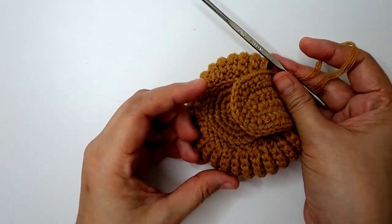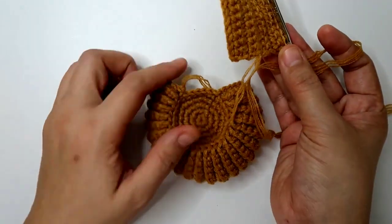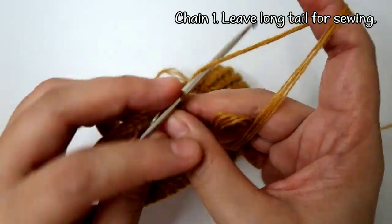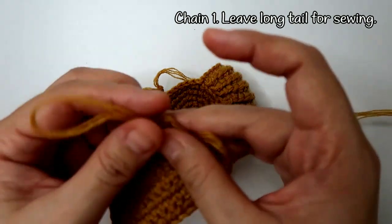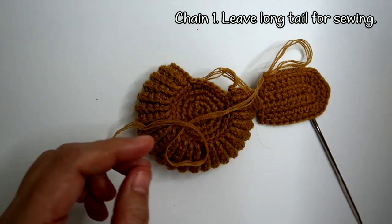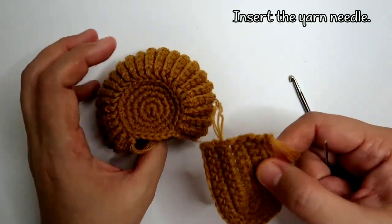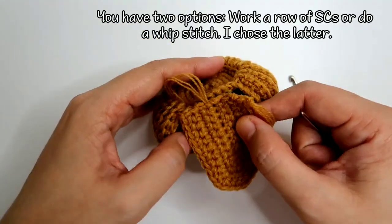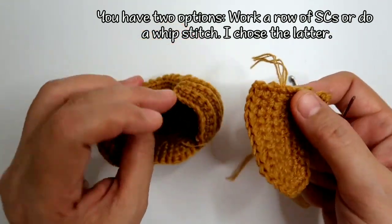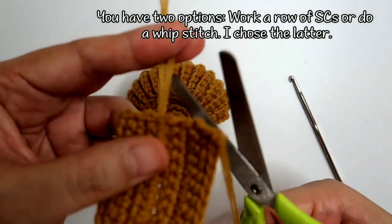So if the size is enough, now the next thing that we're going to do is attach this flap to this back side of our coin purse. So make sure that you chain 1 and then leave quite a long tail, probably 6 inches. It doesn't have to be very long, just enough. And then you will need a yarn needle. The next thing that we're going to do is attach it. So you have 2 options. You either work a row of single crochets to join them, or if you want a smoother finish, you can just work a whip stitch, which is, I think, much better.